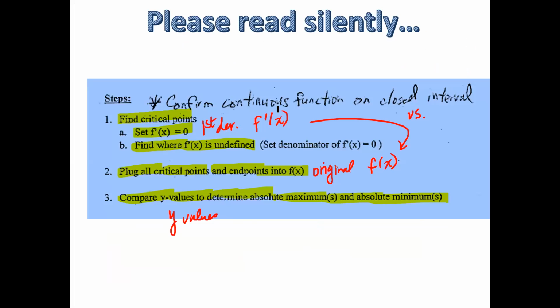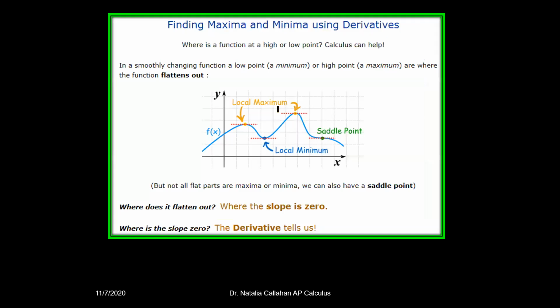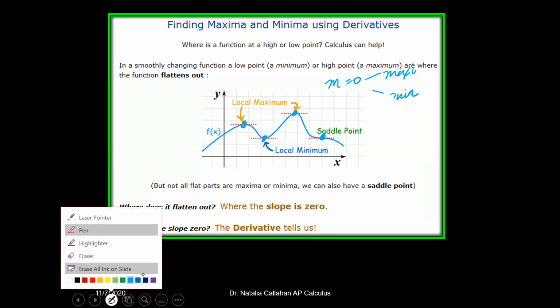Next, I'm going to have you guys read the steps on finding the critical point. The critical point, when you have max and min, is these little points right here. It is essentially when the slope is equal to 0. But when the slope is equal to 0, you're not sure if it's a maximum or a minimum. So you will have to test the slopes.